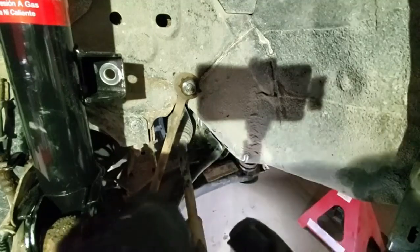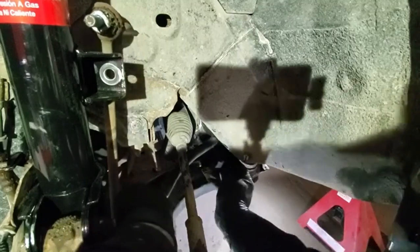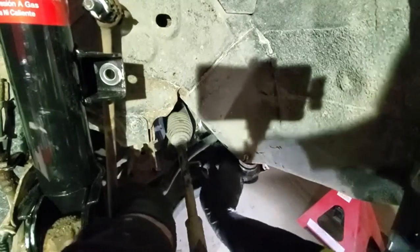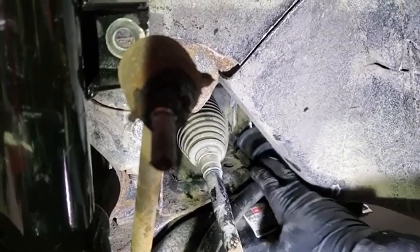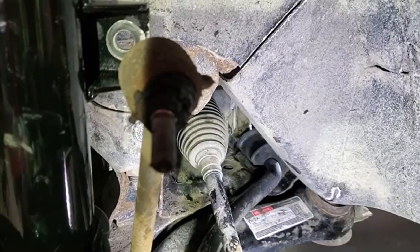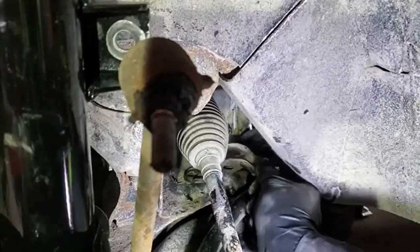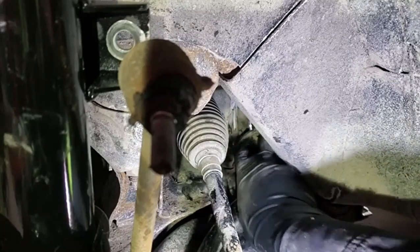Now it's just a matter of getting it on top of the sway bar. Since there is lots of room from the back, it might be a good idea to approach from the back versus from the side of the car — it's much easier that way. Then you need to make sure that your bushing is aligned with those two holes where the bracket goes in. Since the bracket sits inside the bushing, you may need to move it to make sure the groove is aligned on both the bushing and the bracket, and that the bolt holes are aligned.